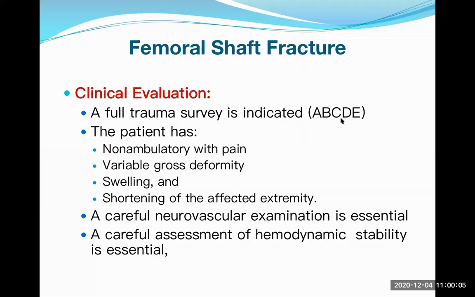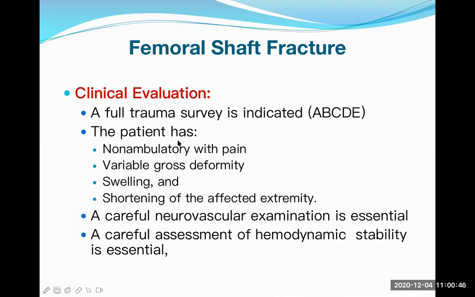Very good. So all of these we do one after the other. First thing is always airway. If we miss airway, if airway is obstructed or compromised, the patient can die quickly. So always airway management first. And along with the airway, cervical spine precaution is also done together. If we suspect there is damage to the cervical spine, we immobilize it with a hard collar, together with A. Then B, breathing, C, circulation, D, disability, and E is exposure.